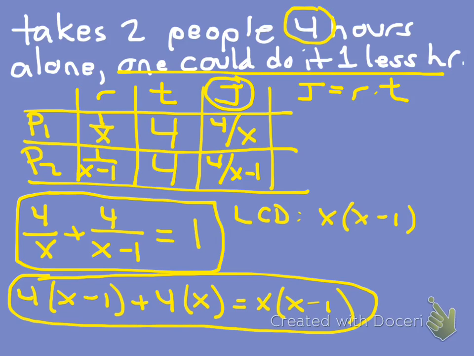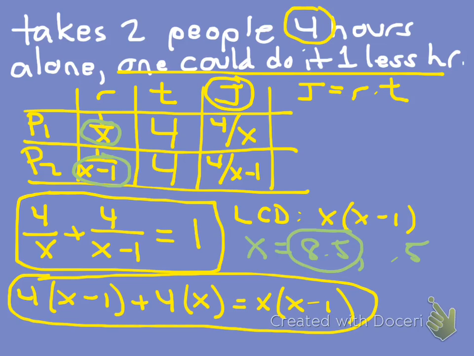If you do use the quadratic formula for this one, you should find that there are 2 solutions: x comes out as about 8.5. I guess that's in hours, since this problem is in hours. Or x equals 0.5. But you do have to check these. 8.5 would mean that person 1 would complete the job in 8.5 hours, and the second person would finish the job in 7.5 hours.